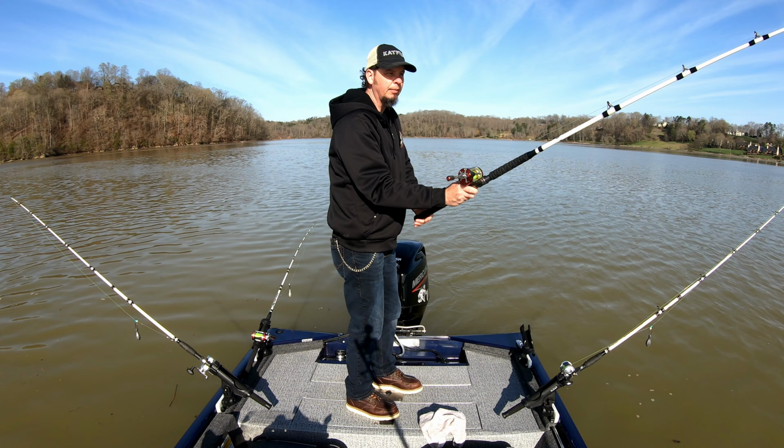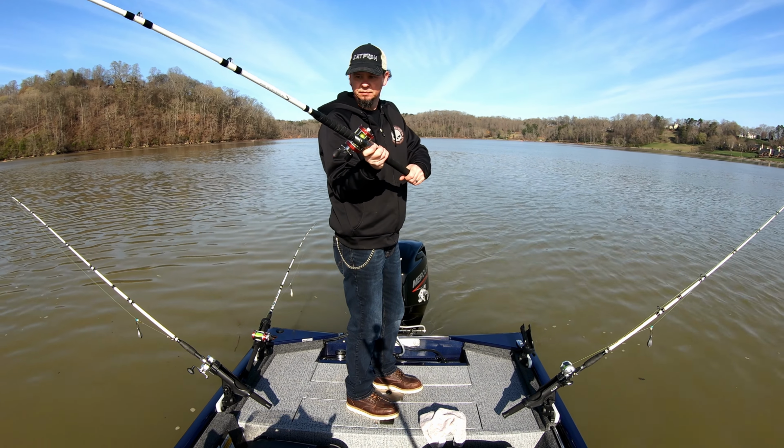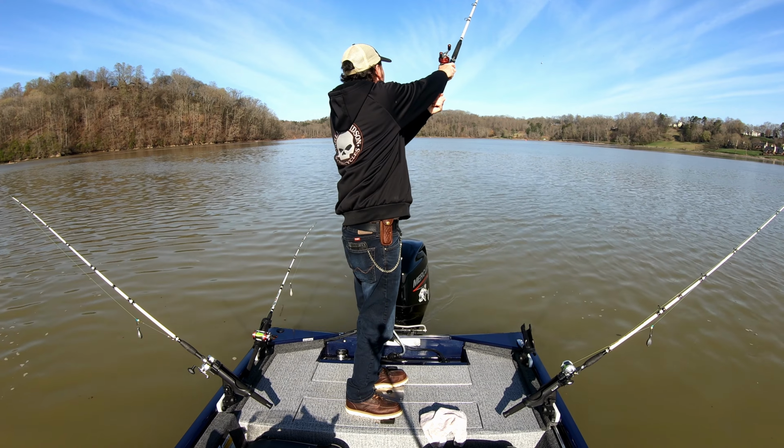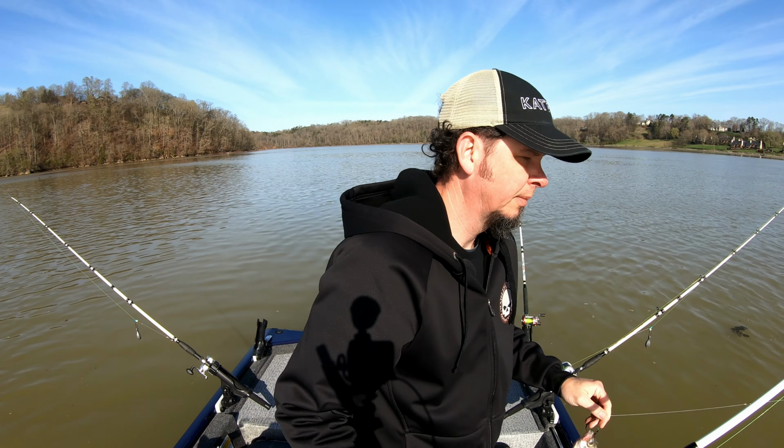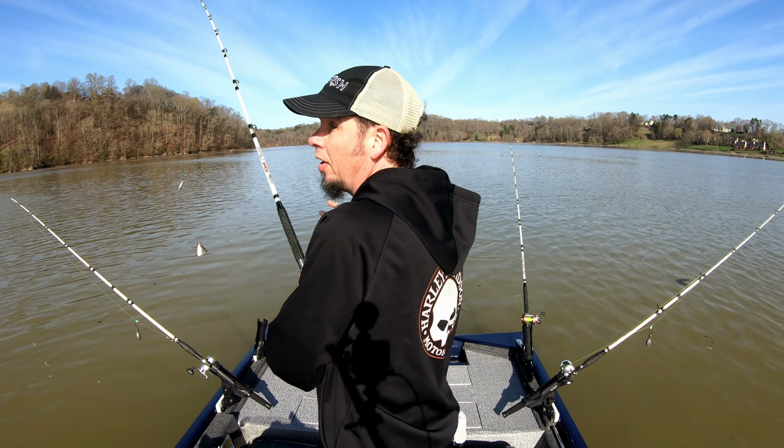We got white bass and skipjack for bait. Let's get some baits out there. We got white bass and skipjack caught the other day. Skipjack head on this one. We're gonna throw it out there back behind the boat. White bass head on this one. We're gonna throw it back there as well.